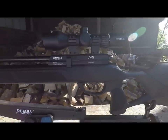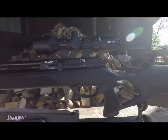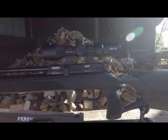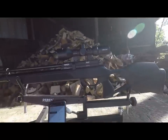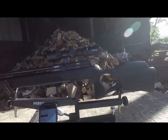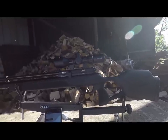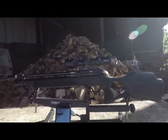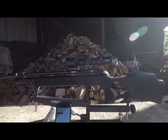The magazine is quite nice. It's easy to load. I like the fact that you put it in through the side and not through the top like a lot of guns. And it's just in general, as a hunting package, and you've got to bear in mind, like we said, the trigger was plastic, but it was always a package deal gun to begin with. As a hunting package, you're not going to get much better. I've got to tell you the truth.